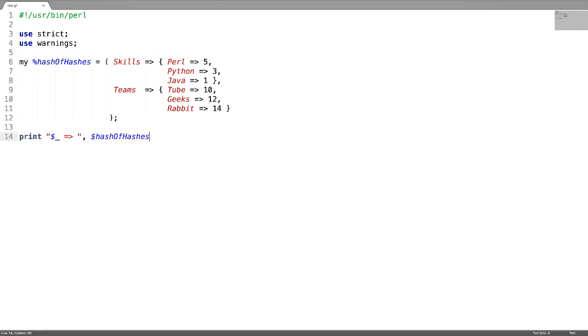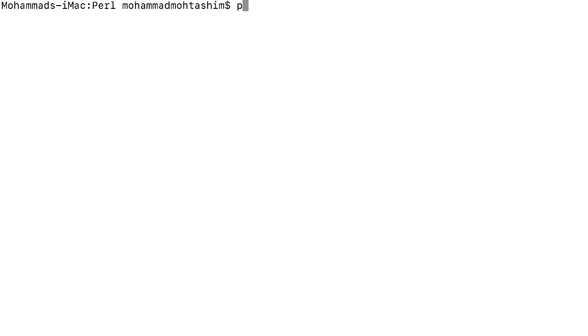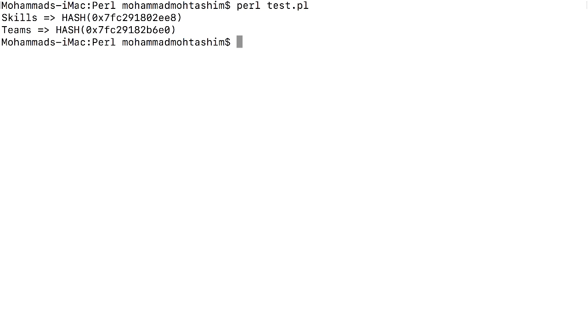To access the values, just give the hash name followed by the key name enclosed in curly braces. For loop in keys of this hash. Output is the key names followed by the hash references.